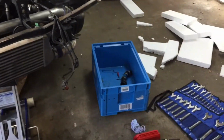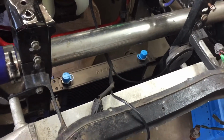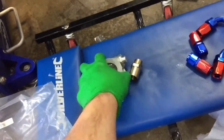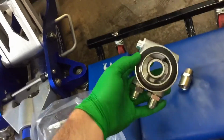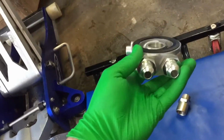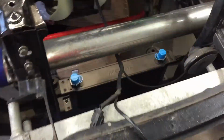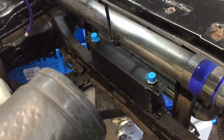I've opted for the genuine Tegwa kit, which comes with the oil cooler in a range of sizes, and you can also choose to have a thermostat or just an open plate to allow the oil to run all the time. However, I would recommend having a thermostat one so that it will open and close once the oil is up to temperature. In the kit, you get everything you see here, and also obviously the oil cooler itself, which can be chosen in several different sizes. I've opted for the smallest one as I'm not drifting the car.